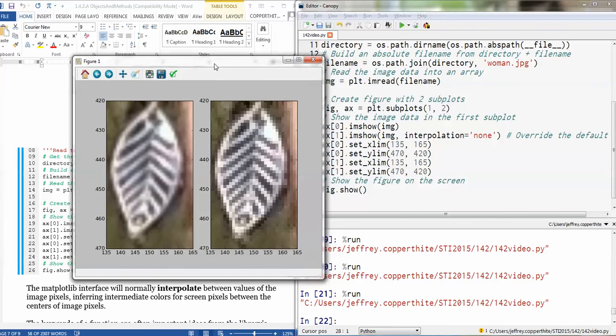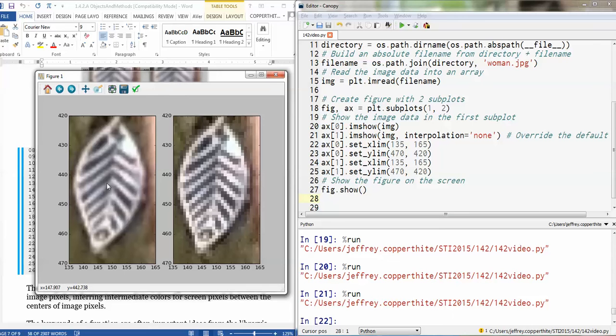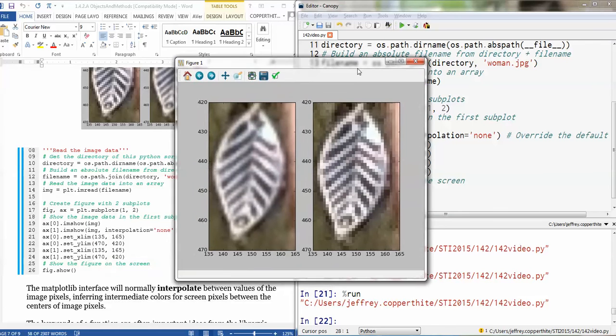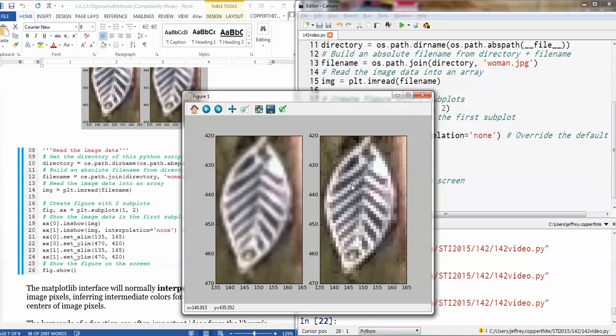The one on the left has interpolation. The one on the right does not. So can you see the difference between interpolation and non-interpolation? Remember, in mathematics, interpolation is determining where a value is between two other values. When you zoom in on an image, you're going to get what's called pixelation. That's what you can see on the right side, which has individual pixels. The image is so far zoomed in that you see individual pixels. But what interpolation does is it tries to approximate where the differences in colors are and make it look a lot smoother. It's the same effect that most computer games use for something that's really close to the screen. So interpolation is on for the left, off for the right.